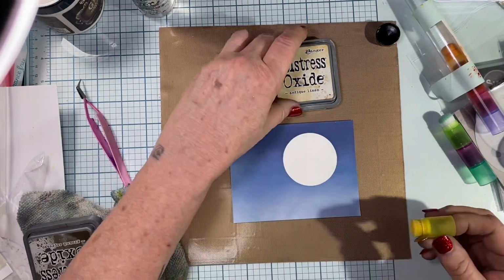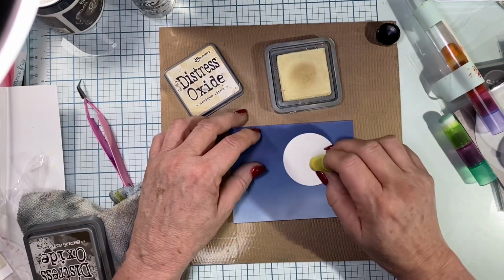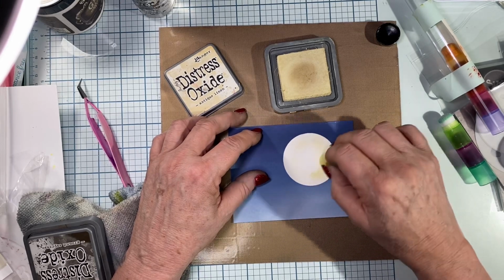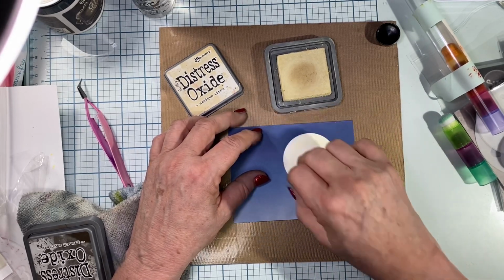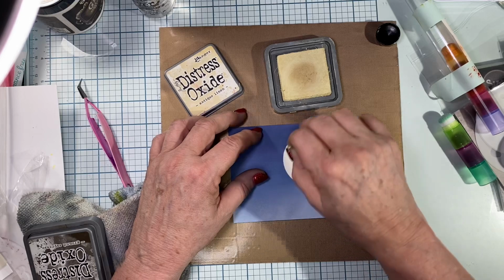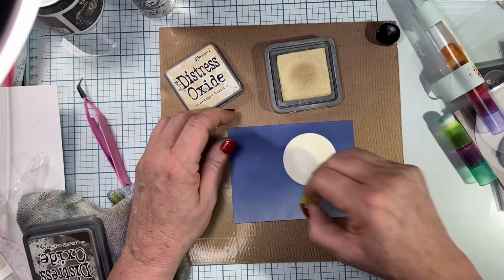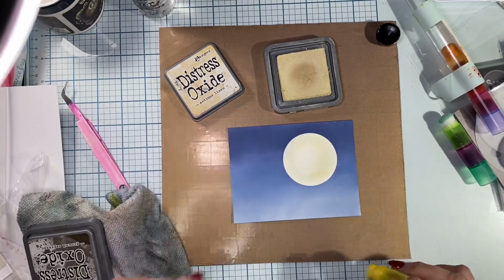And I'm just going to wipe it off to make sure there's no bright yellow on there, because this is kind of a neutral color here. I'm just going to go around the edge of the moon there and leave the center kind of white. And it doesn't matter if I go outside the lines, but I don't want to gunk it up too much.